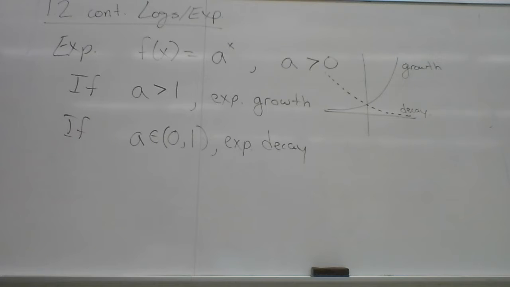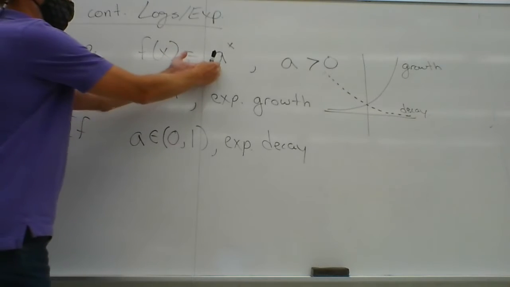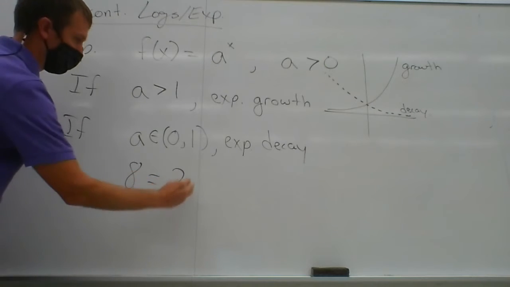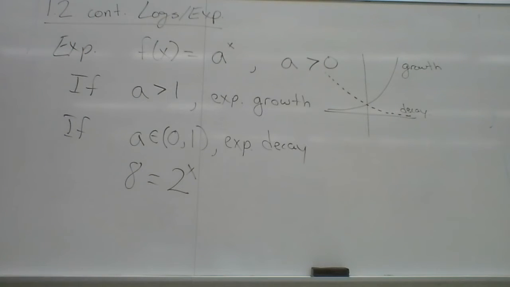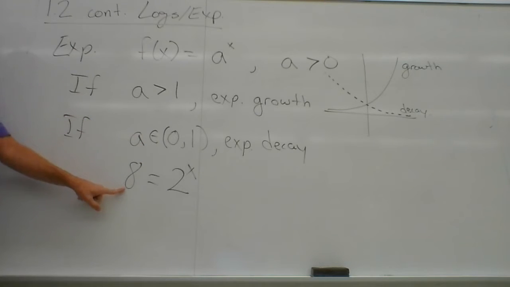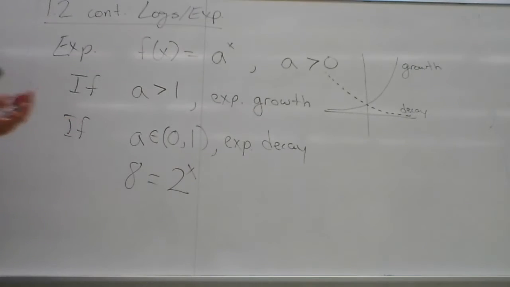If I asked you not to compute the value of a to the x given an x, but instead asked the inverse question, for example, find x when you know that 8 equals 2 to the x. That's the inverse question, right? Instead of giving you the input, I've given you the output, and I've asked, what was the input? What you're actually doing is computing a logarithm. A logarithm describes the powers of some base. The power must be 3. How do I know that? Because the log base 2 of 8 is 3. So logarithms and exponentials answer the same question but in opposite directions.